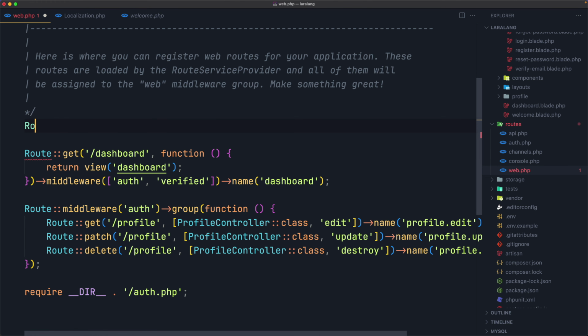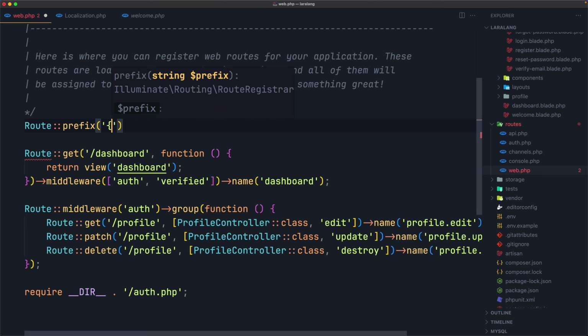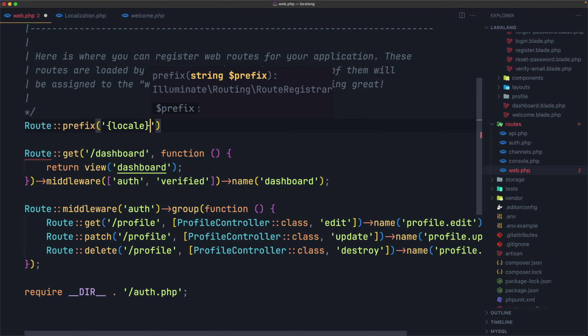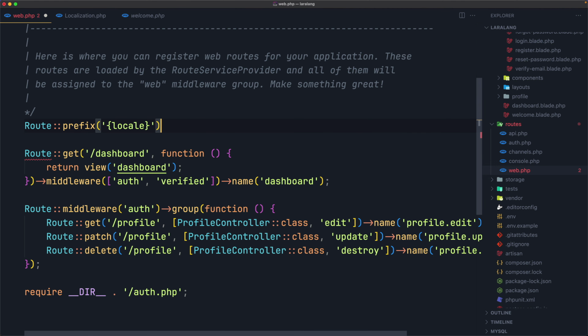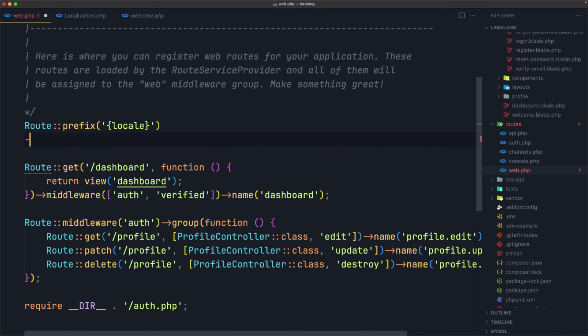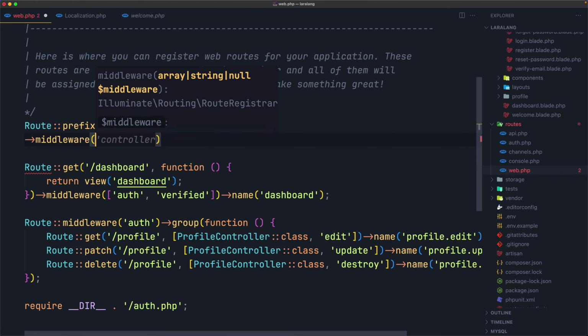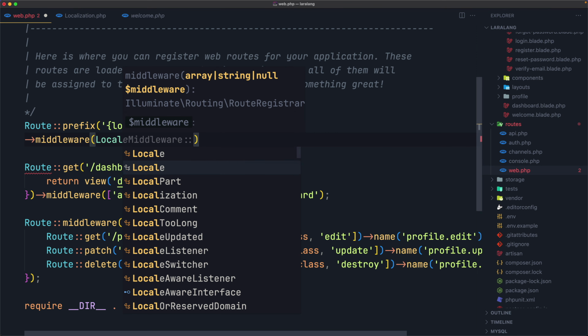Let's say Route, use the prefix, and here I'm going to say locale, and use the middleware, and the middleware is localization.